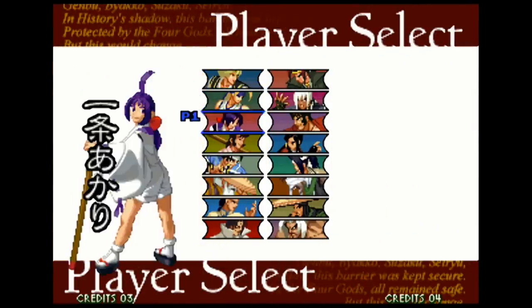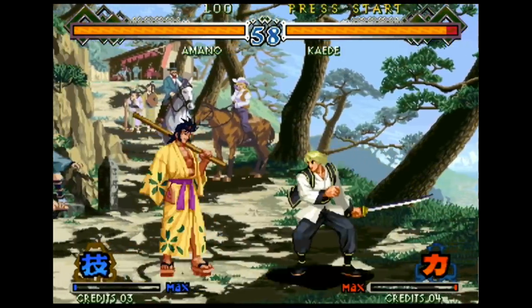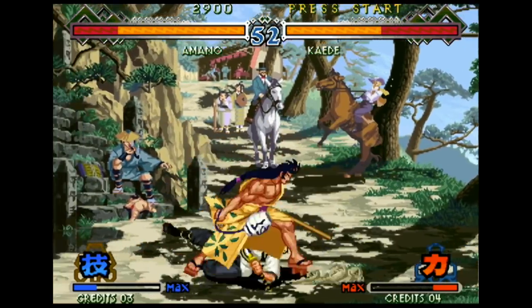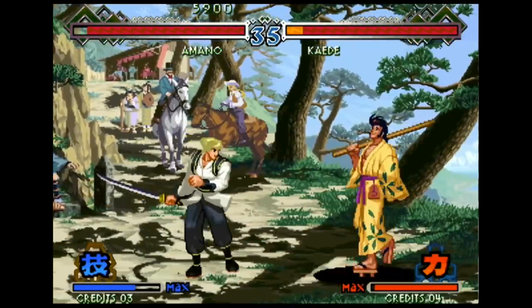The Last Blade 2, which for some reason I thought was a shooter, and it's totally not. It's another fighting game. I'm probably thinking of Last Resort or something. This one plays pretty well. I'm happy to see this one on here too. Again, another game I'm not very familiar with, but looking forward to becoming more familiar with it. Didn't do too well this round, but I liked what I played, and I'm looking forward to more.